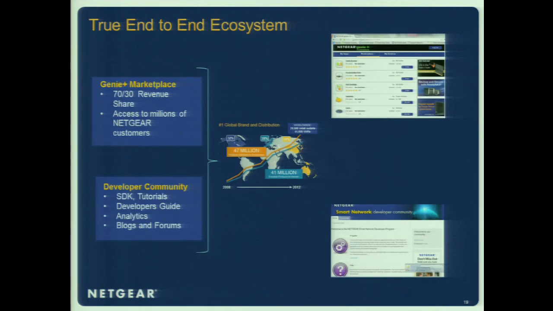So kind of in summary, this really is a true end-to-end system. It provides all the development environment. It provides the hardware devices to run on. It provides access to the customers through our marketplace. It provides an interface for those customers to actually see your applications and start running them through our dashboard. And it's based on revenue sharing. So we are not successful on this unless you guys are successful as developers as well. So we're really trying to do our best to make sure that we help these third parties such as yourselves create these applications and make them successful.